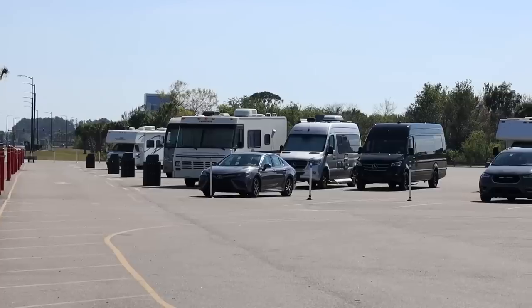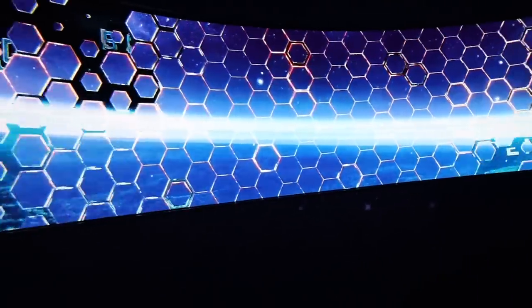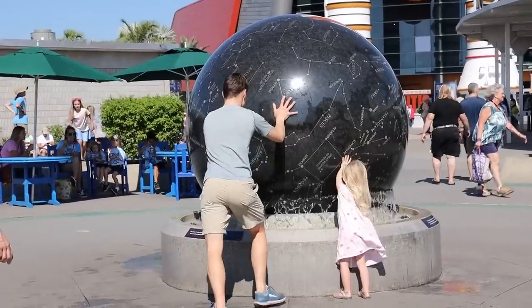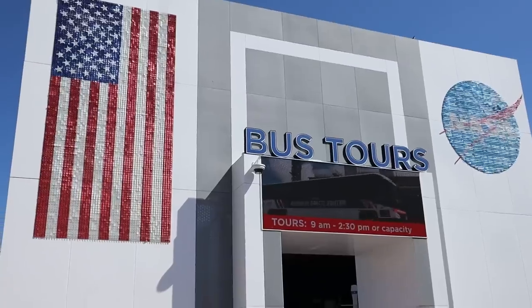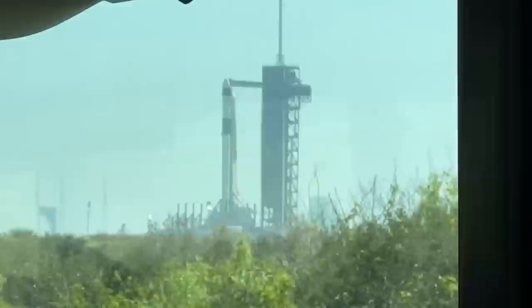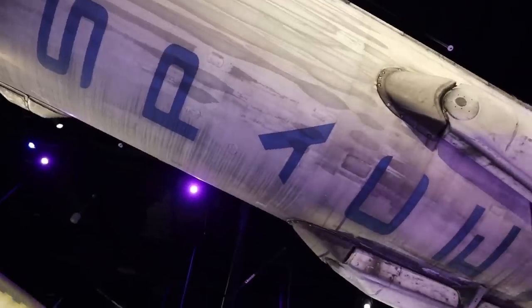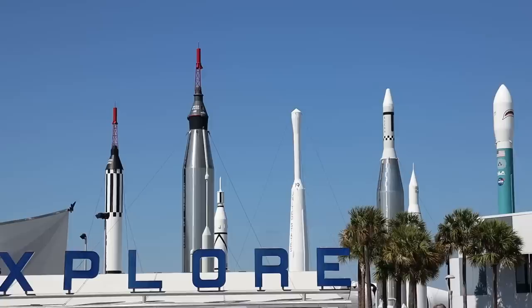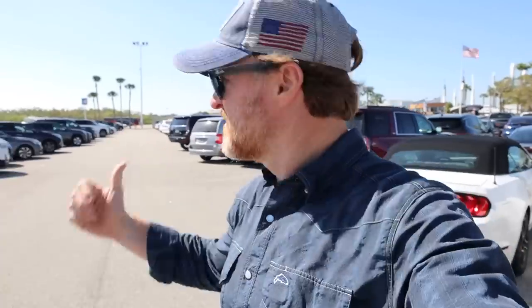Astronauts downstairs and... There's a lot to see at the Kennedy Space Center Visitor Complex. A top attraction is the Space Shuttle Atlantis, where you can see the shuttle up close and hear from an astronaut. You can also go behind the gates to tour the property and see Saturn V in full scale. If you're traveling with kids, there's plenty to do and see, from rides, the IMAX theater, education, and even a rocket garden. Okay, so if you like NASA, you like space, and you like documentaries, and you like theme parks, and you like museums, there's a lot going on in there.